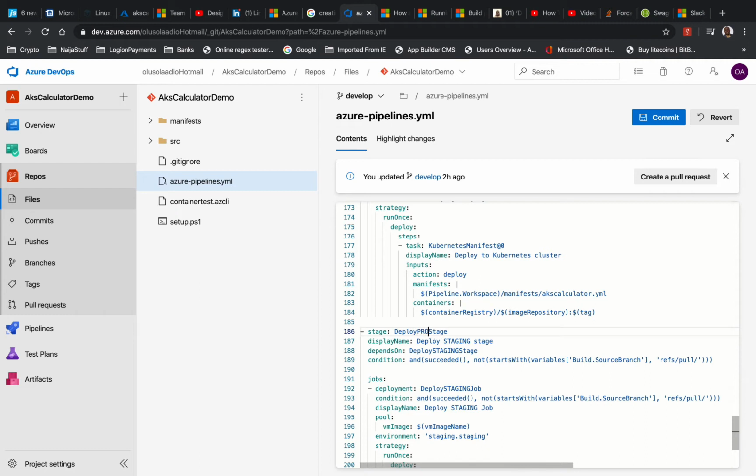And this is the prod stage, the prod job, and this is going to be prod dot prod.